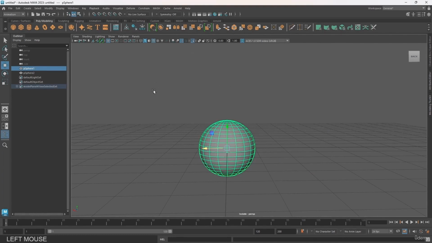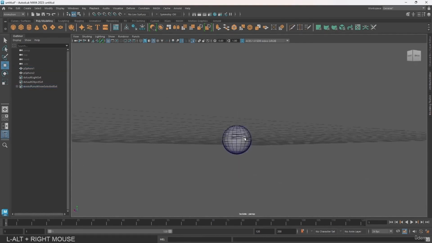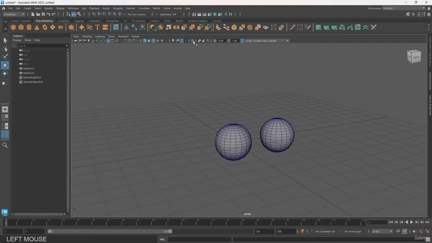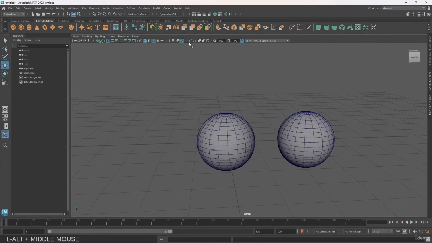Well, not everything disappears, of course. Nothing is deleted. The other objects, as well as the lights, and everything else in the scene will be hidden. But of course they are still present. It's just that from a visual perspective we can't see them, and we can't select them. We can't do anything. But if I deselect, it's there. Everything is fine. There is no problem. And for everything else, we're not going to deal with that right now.